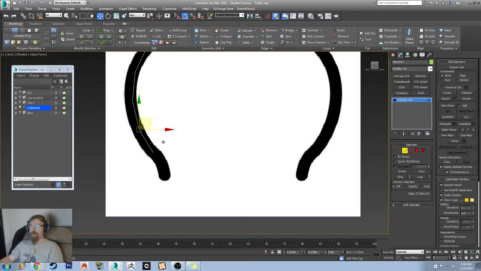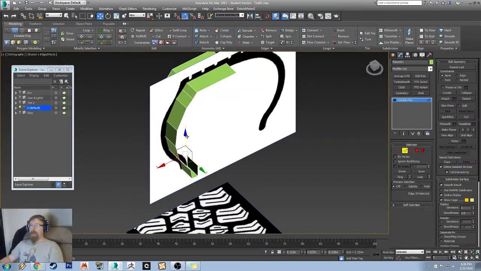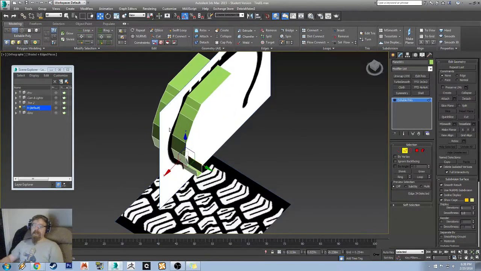And then we can come down maybe to there, there, pull that down. And I'm going to make a little lip, a little inside lip, right? So what we're going to be doing, right, this is a vertical slice of the tire. So we're going to be repeating this a bunch of times horizontally and then bending that whole thing around. And then once it reaches back and touches itself, that's going to make our donut of a tire.